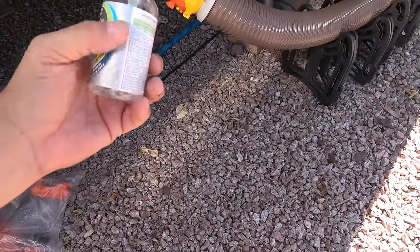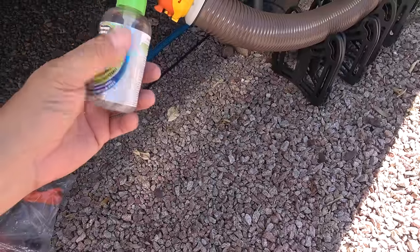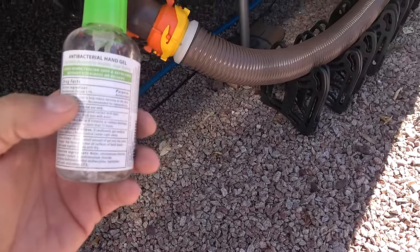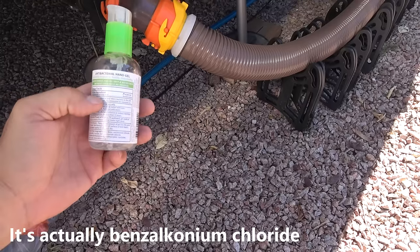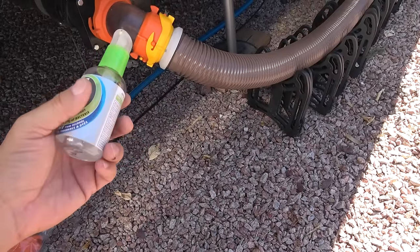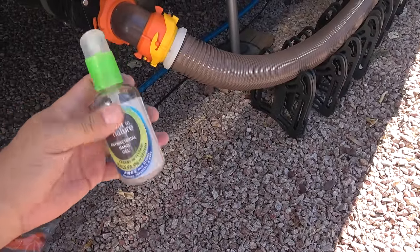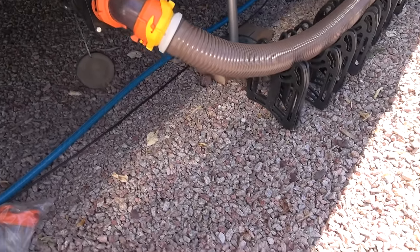And I like to keep some hand sanitizer around. I highly recommend that you get the type that contains Benzalkonium chloride, BZK. This is way more effective as a disinfectant and it's actually safer. It doesn't put alcohol into the bloodstream, so that's really good when you use it with children, but it's far more effective at killing germs. So I keep this on hand and I use that on my way to go wash my hands.